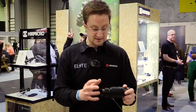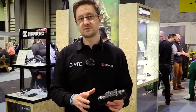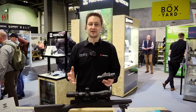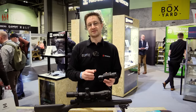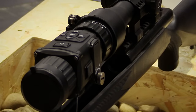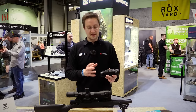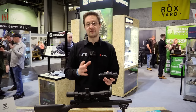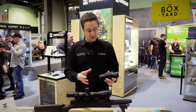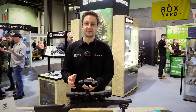So yeah, we sell this in, well, there's three different models of this. The entry level retails just over £1,000. You then move up to the £1,800 mark, and the only thing that's changing is the performance of the sensor and the resolution that's available to you. The Thunder's also available in the TQ50, which is the same sensor that we looked at in the Panther, the 640 high resolution sensor. And that sits at the top of the price tree at around £3,000. So we offer this in three different ways. You can either buy it purely as a rifle scope, which is supplied with a Picatinny rail.